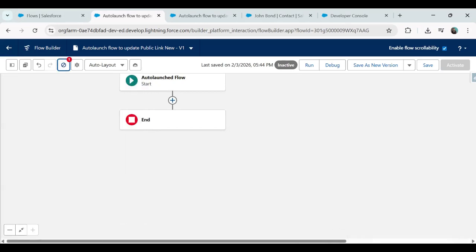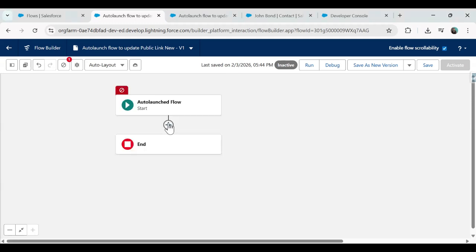In the flow, the very first step is that we need to get the content document link based on the linked entity IDs.